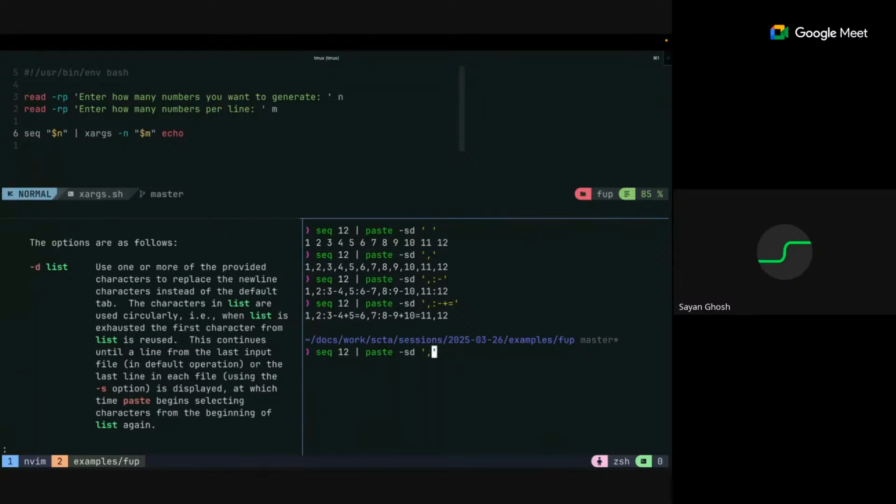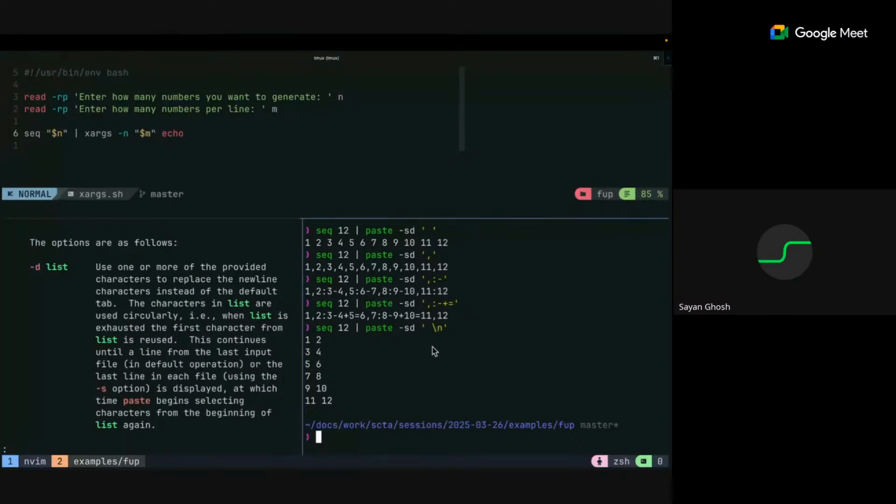Right. So now the trick that we can use is I can use space as the first delimiter and I can use \n, which basically means new line, for the next delimiter. So what will happen? I'll get 1 and then space, 2, and then new line, which basically means it goes to the next line. Right. So then I get again 3, space, 4.